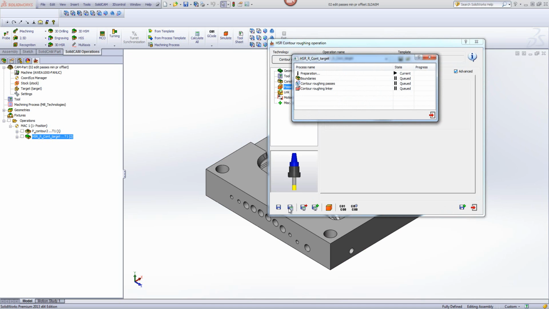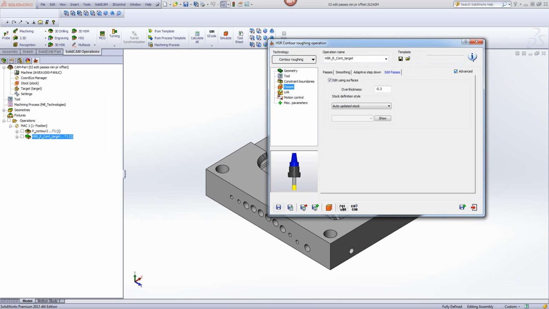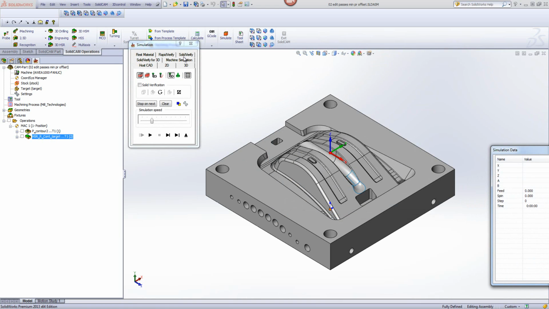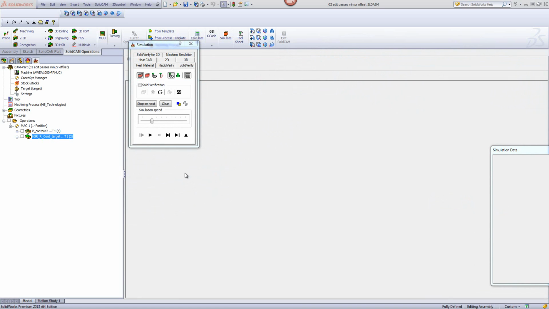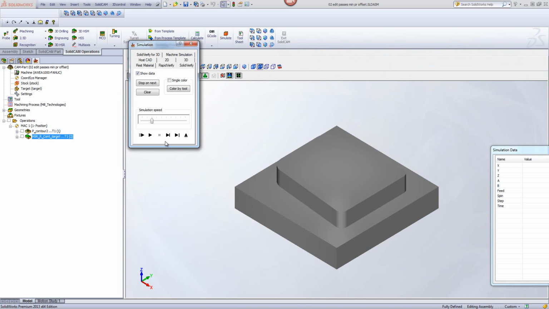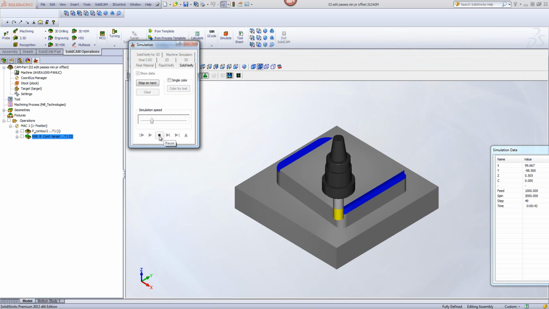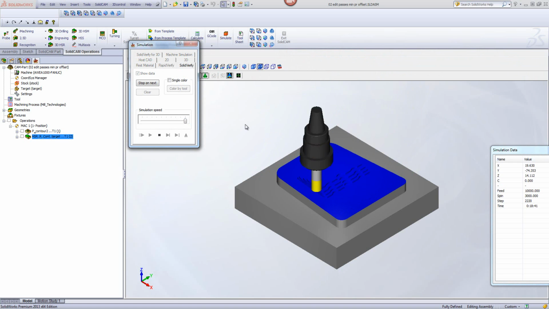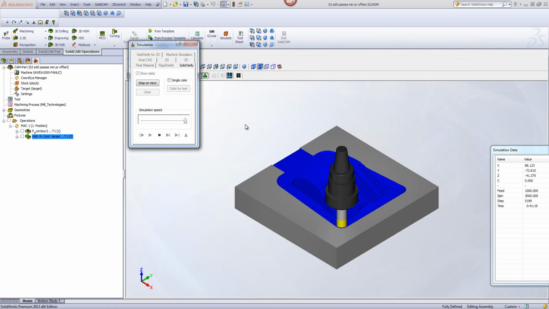Now, if I were to do my calculation and then run my simulation, you'll see we'll get a completely different toolpath. It'll end up working only in the areas where it needs to cut. Taking a look at the Solid Verify now, you can see that's my material. You can see my tool now is going directly onto the material and working only in those areas, only on the material itself. There is no air cutting in this particular case.